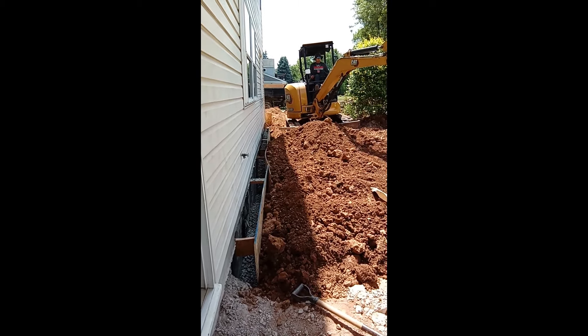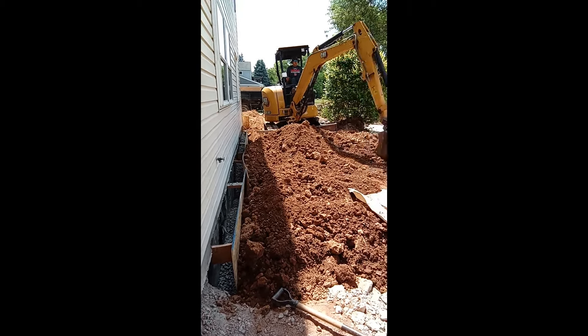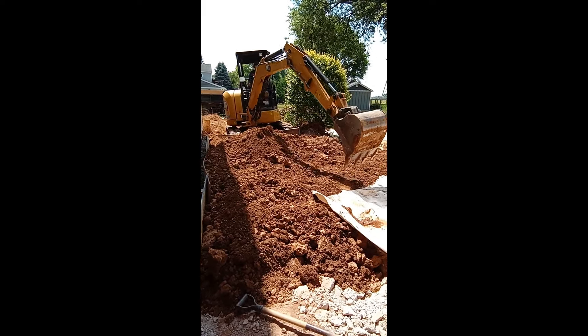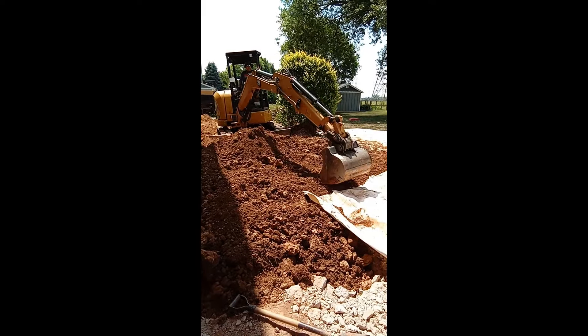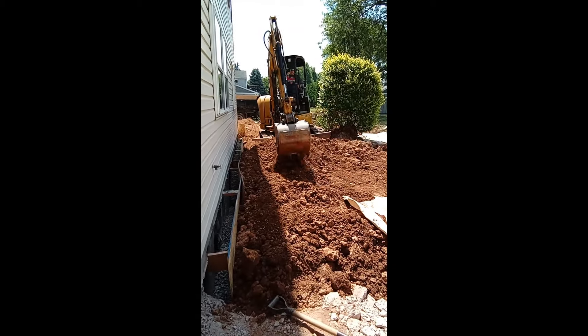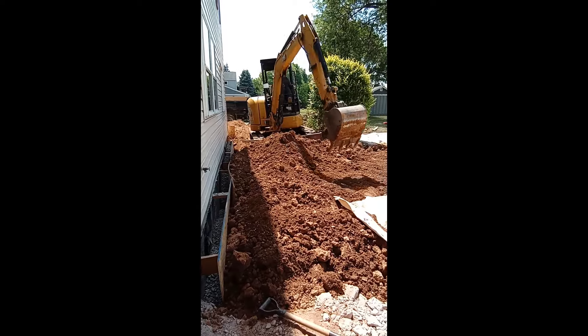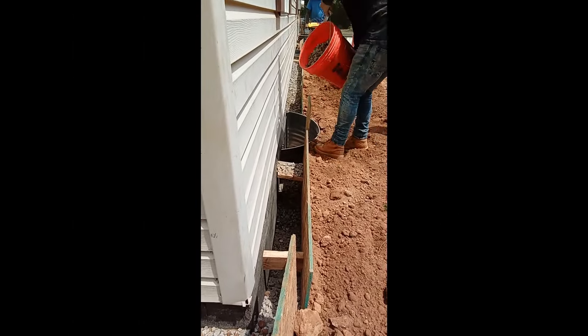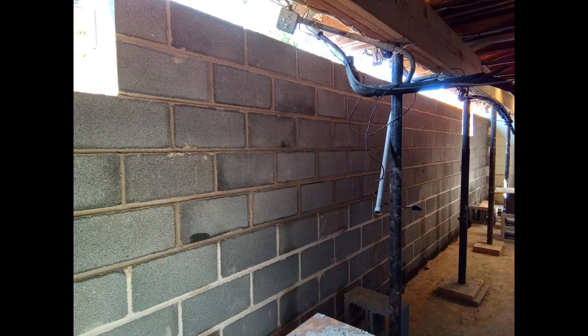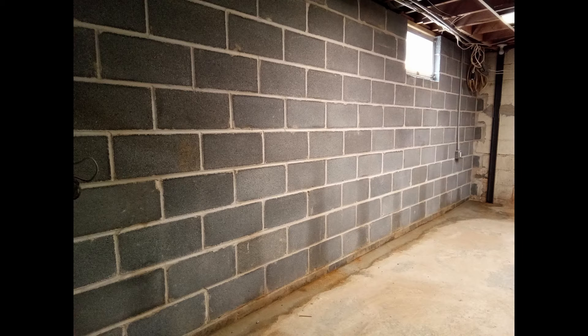The backfill process is a lengthy one, much like the excavation process. You can see here that we've created a form. This form allows us to backfill from the footer up to grade with a three-quarter inch crushed gray stone. This gray stone alleviates lateral pressure on the wall caused by water, the frost-thaw cycles, and the expansion and contraction of the clay soil. Here you can see the guys putting the finishing touches on the stone backfill and dirt backfill.